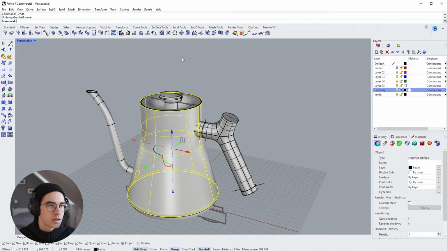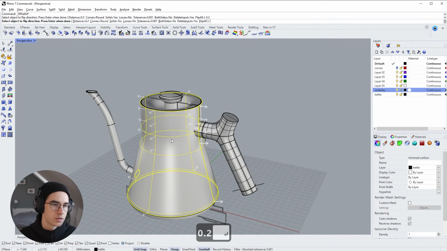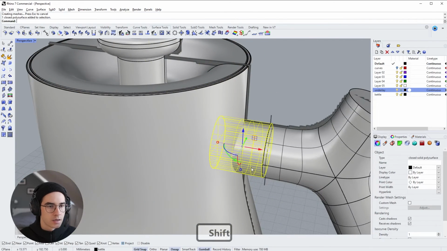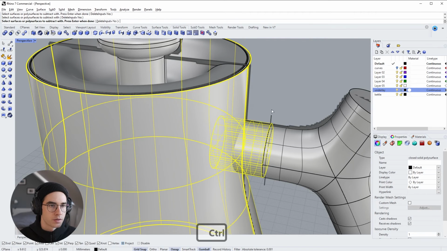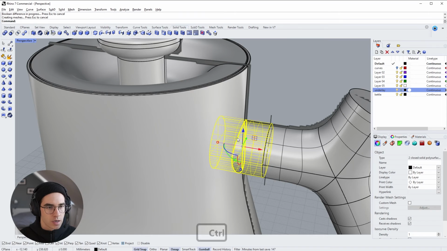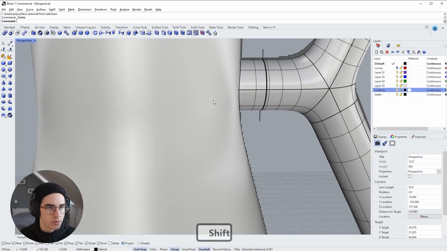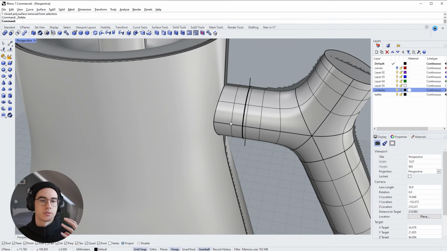So now I can use this as a cutting element. So in the surface tools, I'm also going to offset this for 0.2 millimeters, similar to what we just had with these cutting lines. So right click to offset and then select this metal part, go to solid tools again, Boolean difference, and select our newly created poly surface. And this creates the cut. We need to just deselect the original one that we want to keep and then delete the one that we don't want to keep. Now we have a perfect cut width, which also is offset for 0.2 millimeters in order to create this realistic parting line.